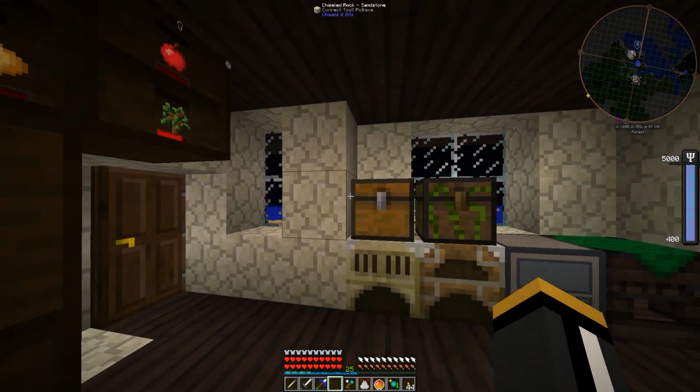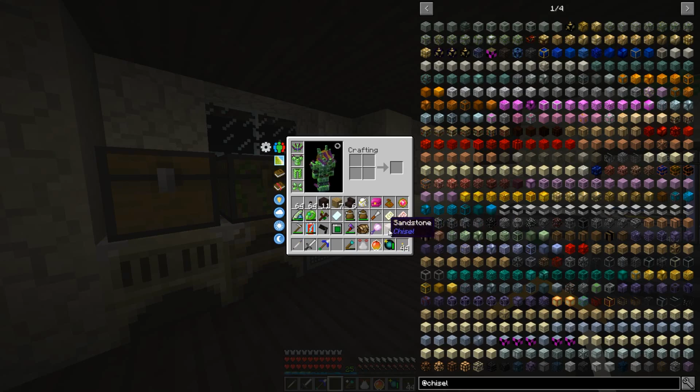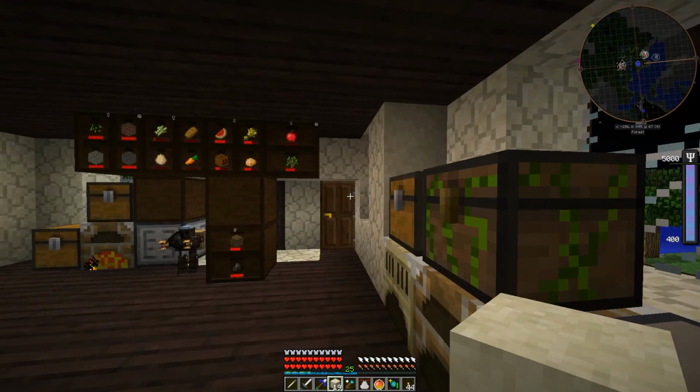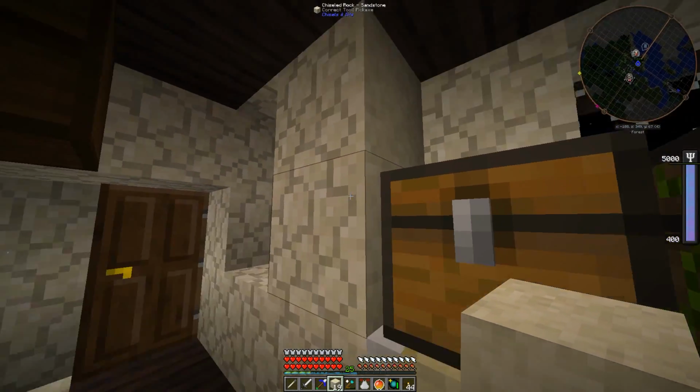And then we can replace it that way. Oh my gosh, I'm already out of bits. Okay. So we can have two different textures within the same block space.